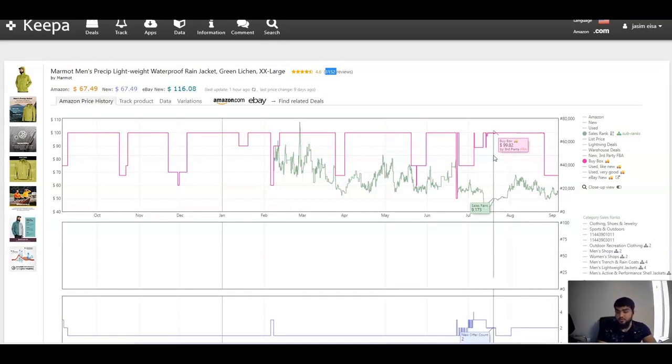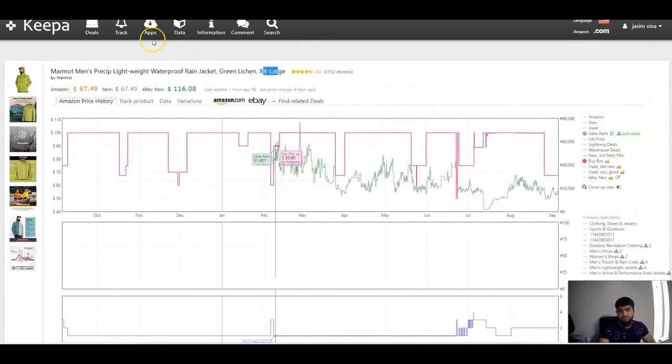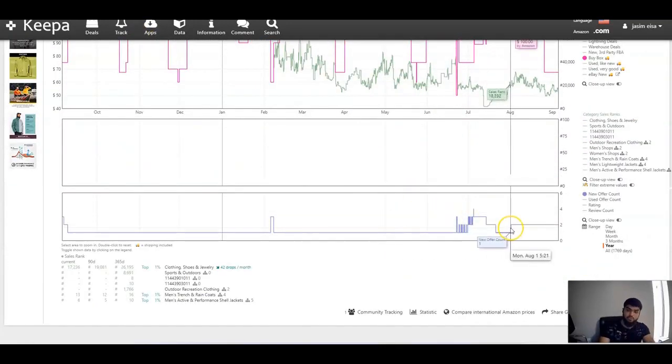We're looking at hundreds of thousands of charts. It helps get the opportunity of understanding what it is. It's also really important to know that different sizes have different velocities. So for example, I know automatically that I'd order more of a medium than I would of an XXL. That's common sense, but it's a little bit tougher when it's colors. For example, you can assume that black is fairly the most often, but let's say you're deciding between a gold and a silver for men. That's tough. But if you're deciding between a black and a pink for men, you can also assume that the black is a higher velocity. But this offer count will help you, because this is specific for this item. So that's really important, why we like to use the offer count.